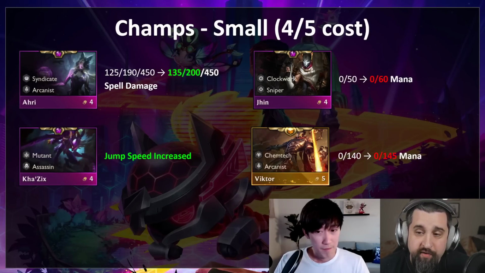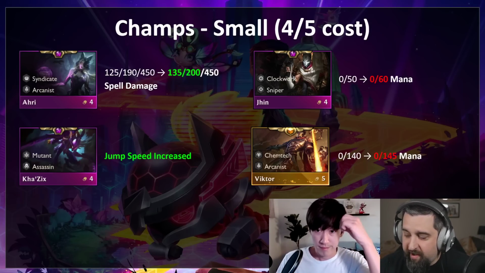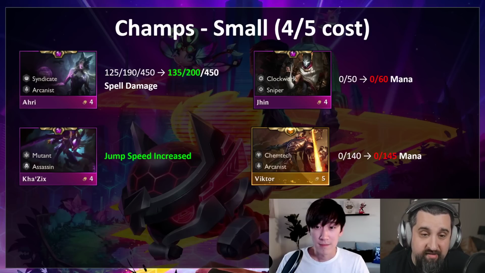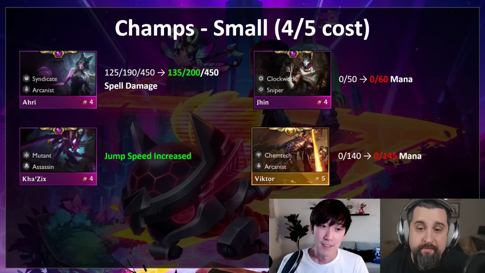Some more small buffs. Ahri tends to be the worst 4 cost right now. Don't get me wrong, she can succeed, but the fact that you'd rather have Ashe 3 than Ahri 2 in pretty much all cases, she's very slow to ramp, so we're buffing up her damage just a little bit.